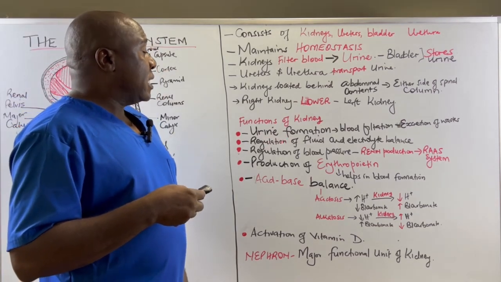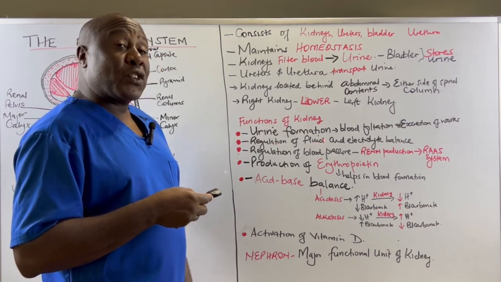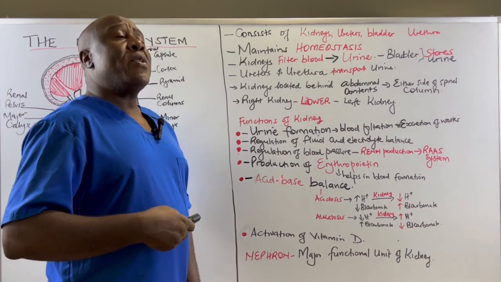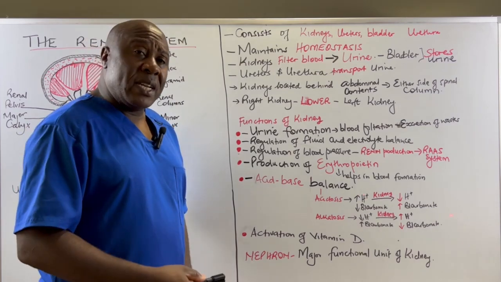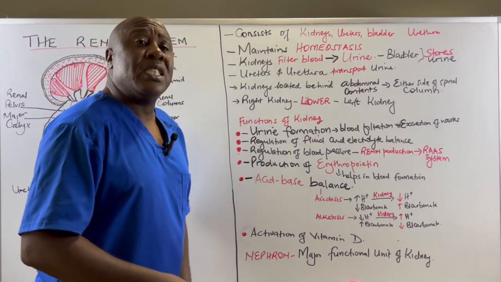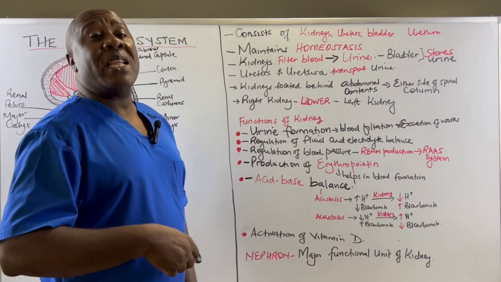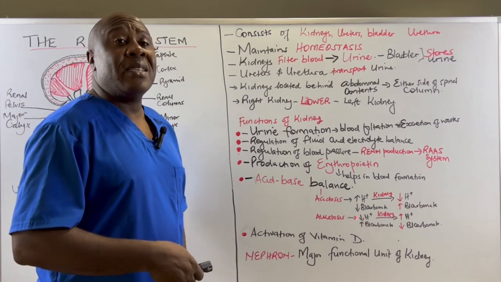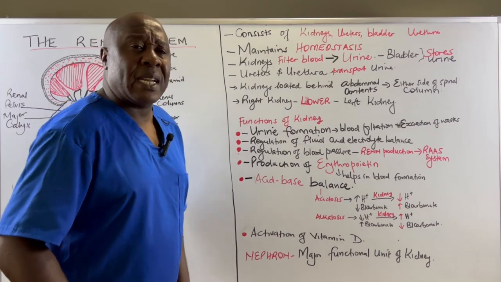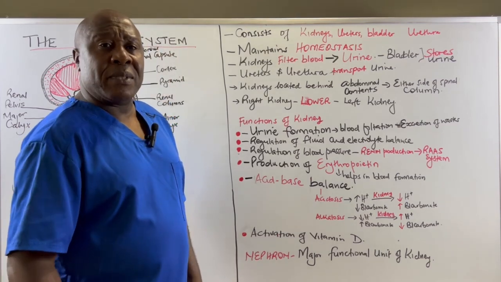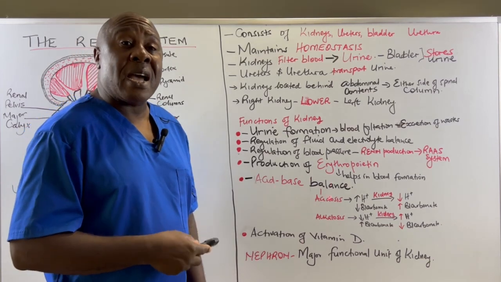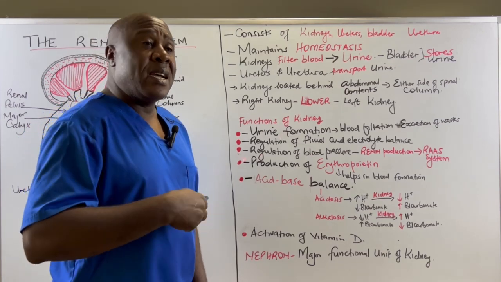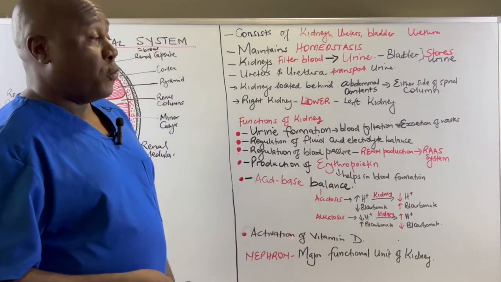Number two, kidneys play a role in the regulation of fluid and electrolyte balances, which is part of maintaining homeostasis. When we have excess fluid in our bodies, it is the work of the kidneys to ensure that this fluid is removed. People who have kidney problems often experience fluid accumulation — especially in the extremities, the lower limbs, upper limbs, and their faces — because of a failure in their kidneys. So the kidneys act to remove this excess fluid from our bodies.